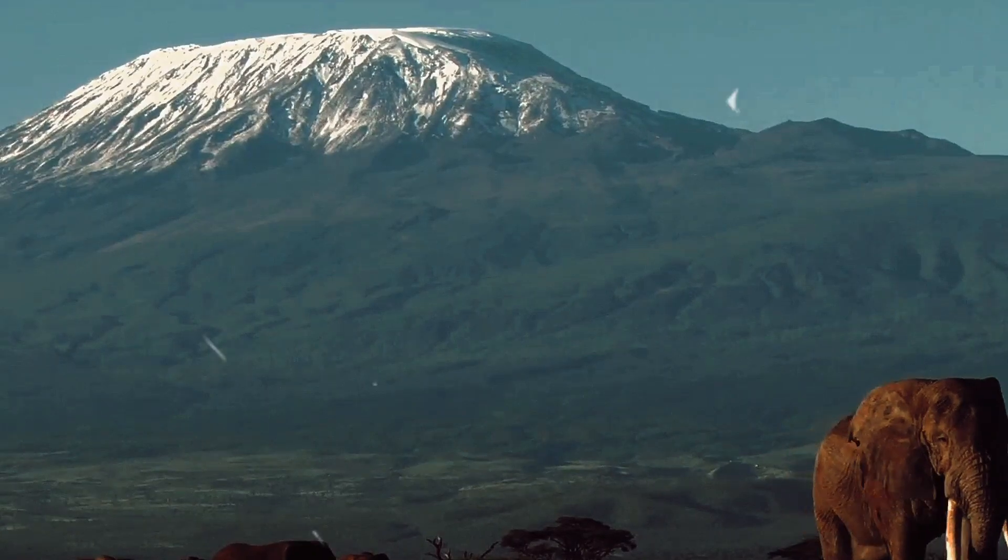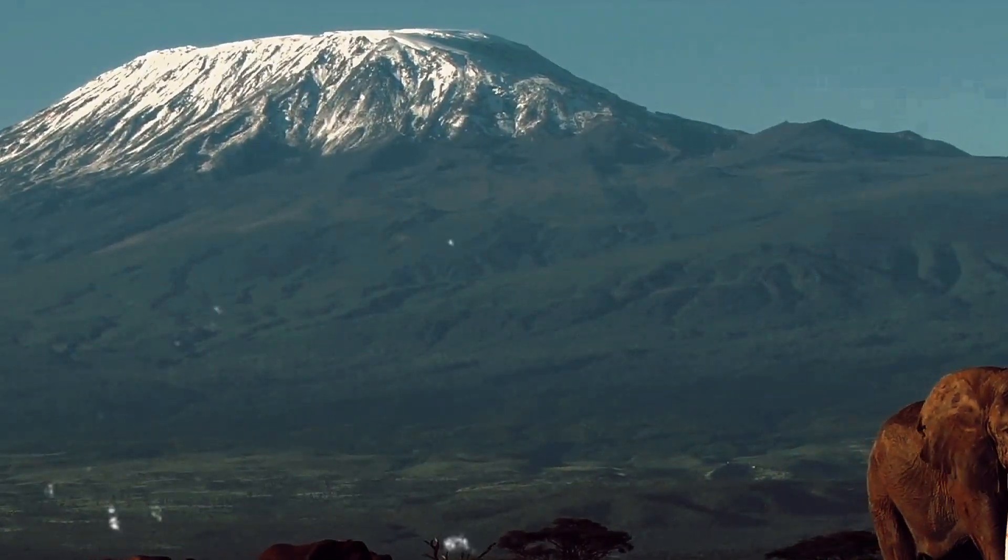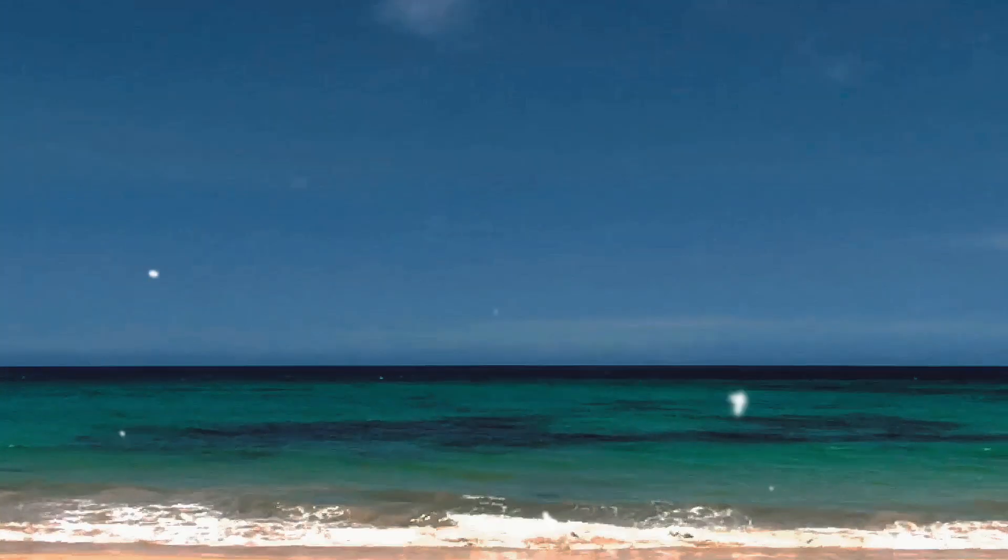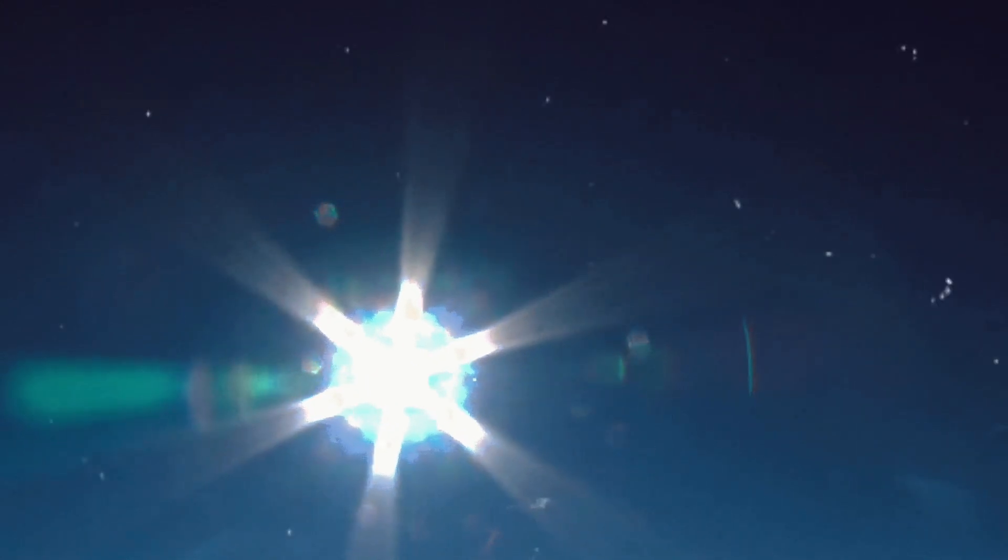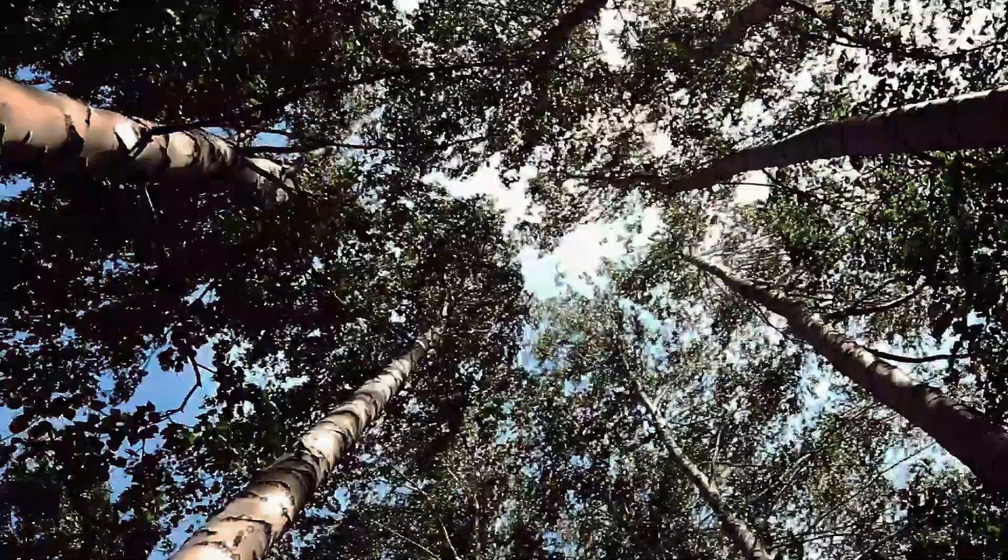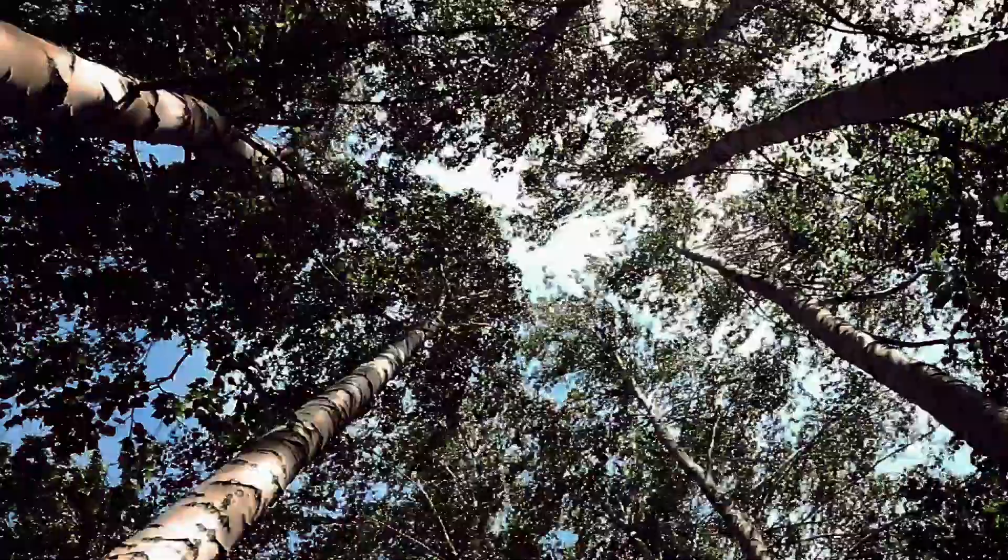Now, let's delve into the scientific implications of this hypothetical situation. Imagine Earth, but in the chillier, more distant orbit of Mars. How would our climate change? Well, let's start with temperatures. At present, Earth's average surface temperature is a comfortable 15 degrees Celsius. But Mars averages a frosty minus 80 degrees Celsius. That's colder than the coldest temperature ever recorded on Earth. So, if Earth were in Mars orbit, you could expect our global temperatures to plummet dramatically.